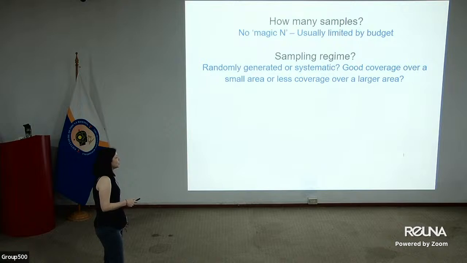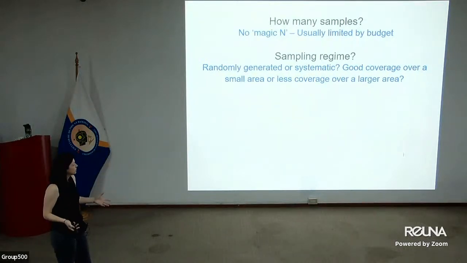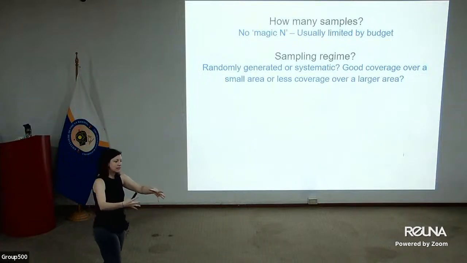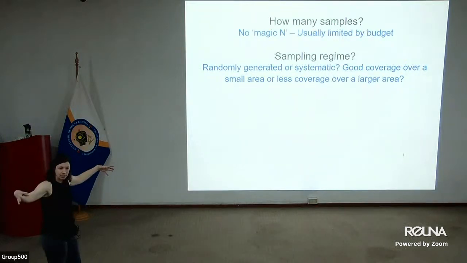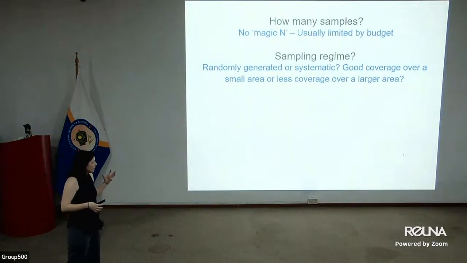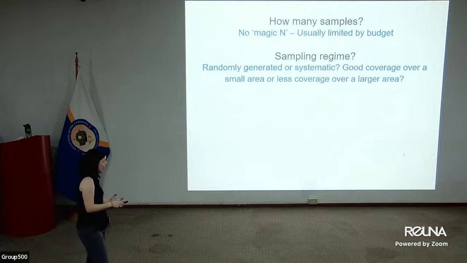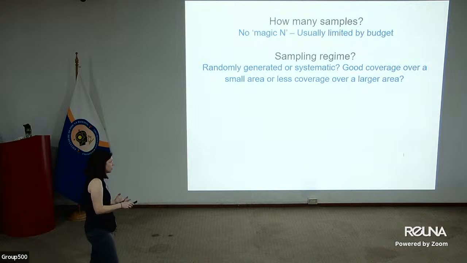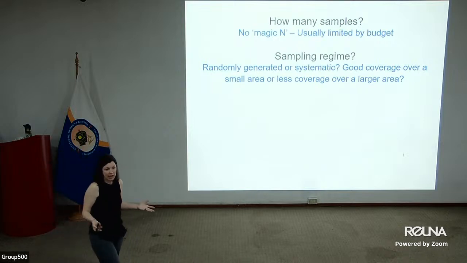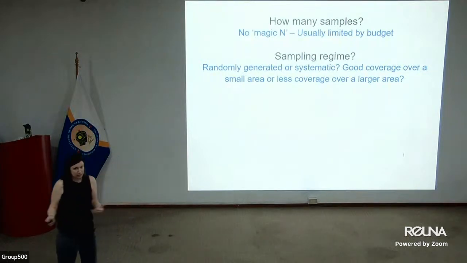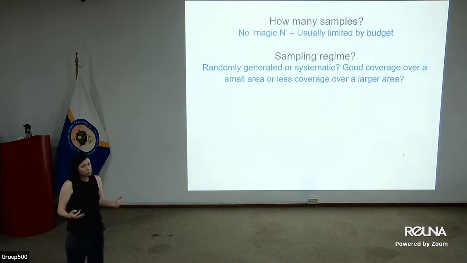But the biggest question is, what are you going to do? Maybe you can collect 50 samples. Are you going to collect those at high density in a small area, or are you going to cover a larger area but not have such highly dense samples? Again, this often comes down to the question. However, we usually aim for good coverage over smaller areas, because my opinion is that if you're over a larger area and you get all zeros, but you don't have a good density of samples, those zeros become less meaningful. If you sample one area really well, those zeros start to mean something.